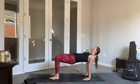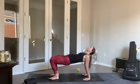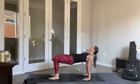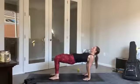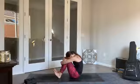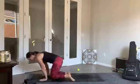Maybe you stay here in stillness, or maybe you find a gentle rock, front to back. And then we'll come back to stillness, pick the hips up a little bit more. And then slowly returning back to the mat. Give yourself a nice big hug around into the upper back and shoulders. And then as you release, let's sweep the legs around, coming to hands and knees, tabletop pose.